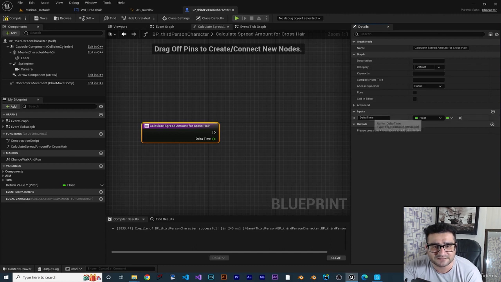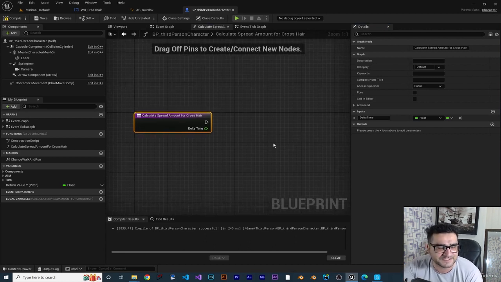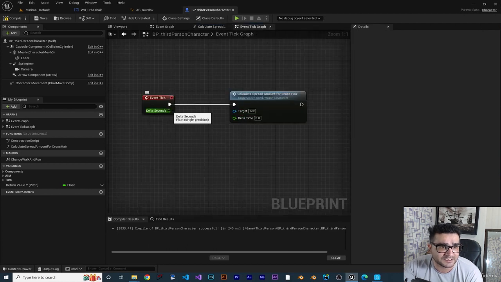So with this delta time or delta seconds, we can have some timer to tell it that after 0.2 seconds the crosshair should go back together, right? This kind of stuff. Now our function is ready and it has delta time. Let's go back here and connect the delta seconds to delta time.